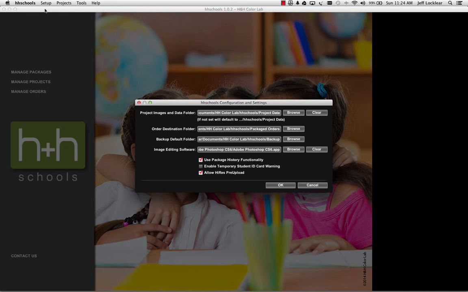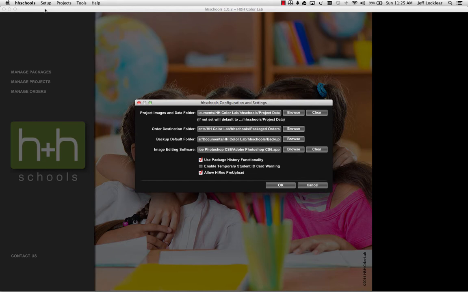By default, that's where your project images and data folder is located, which is perfectly fine for you to put it there. But one of the big features we've added to the software is network capability. What this means is with hhschools and also with eZevent 8, you have the ability to put your high-res images in your data folder on a different drive other than the local drive itself.